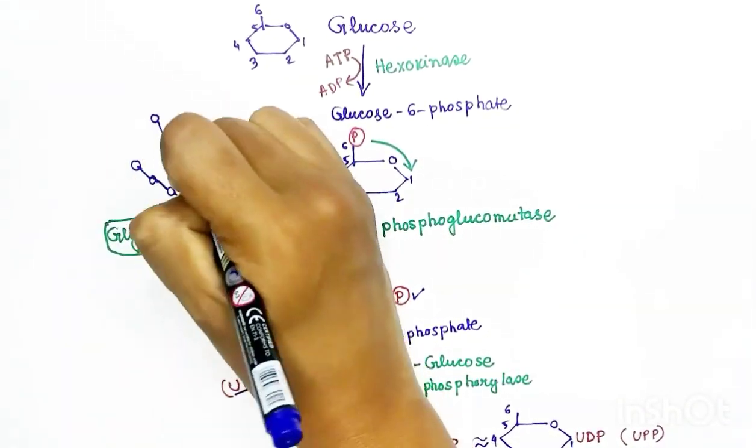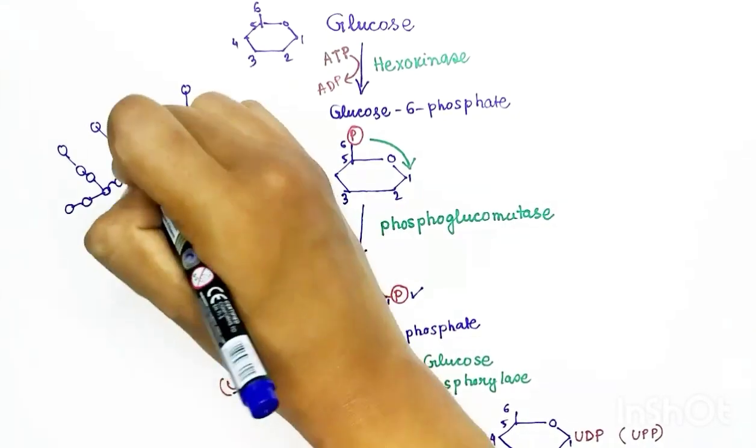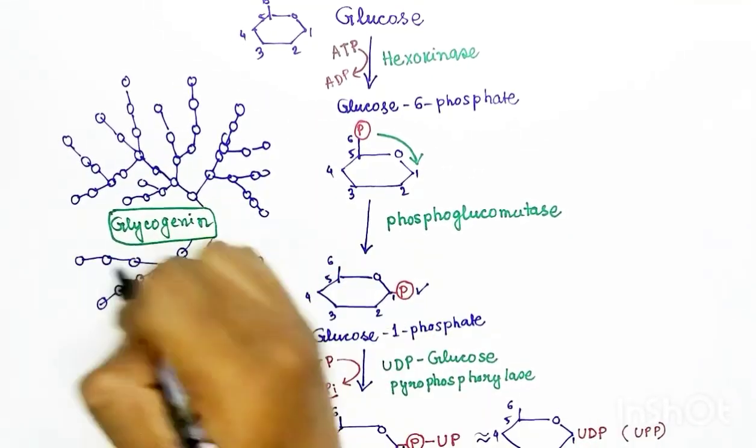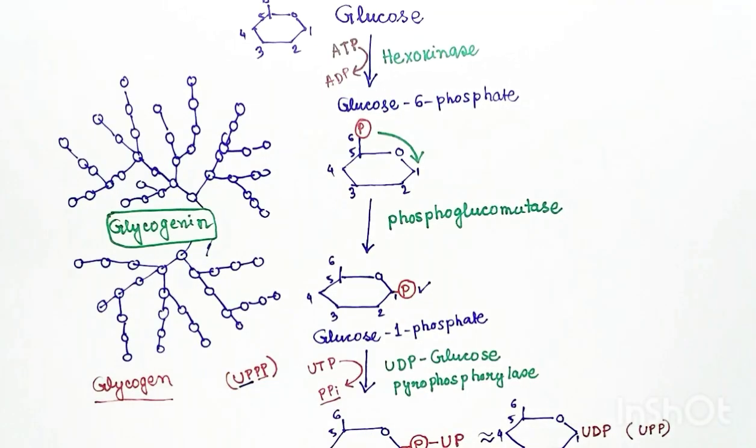After formation of the glycogen, it looks something like this: the glycogenin protein is present in between and the branching of the glucose spreads surrounding it. When blood glucose level drops, this glycogen is broken down into glucose for use and that is done by the process glycogenolysis, and we will talk about that in the next video. You can find the full page photographs in the Facebook and Instagram link. Thank you.